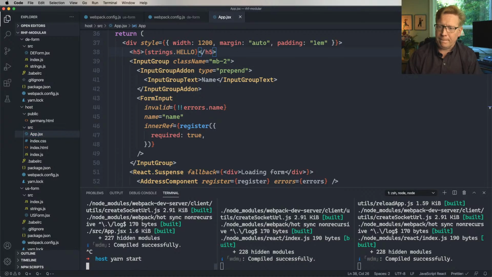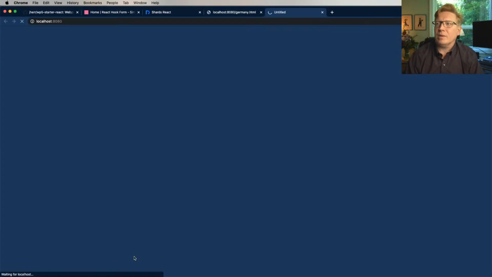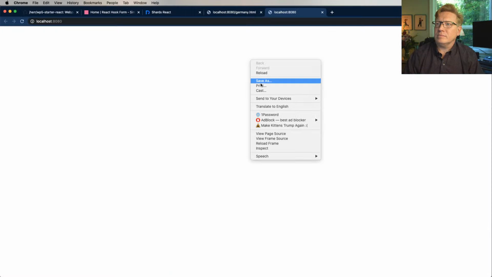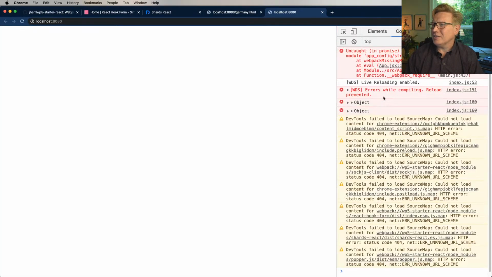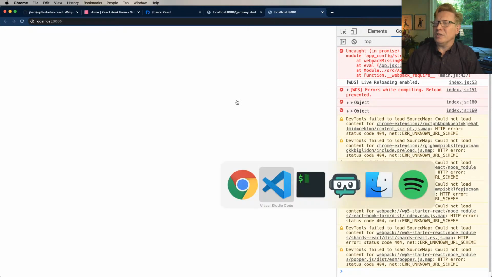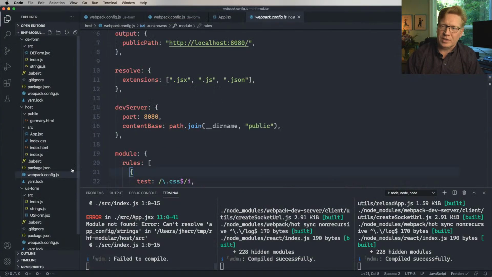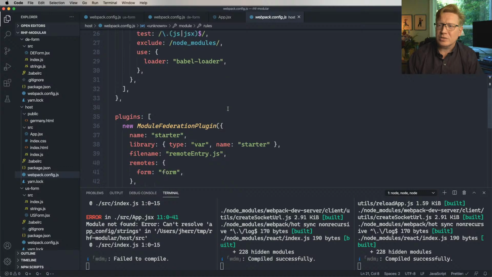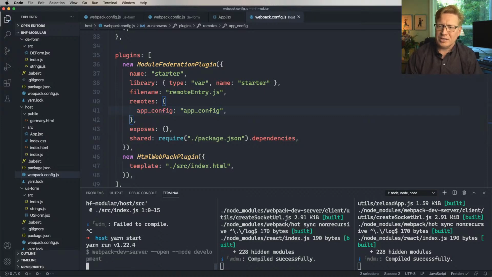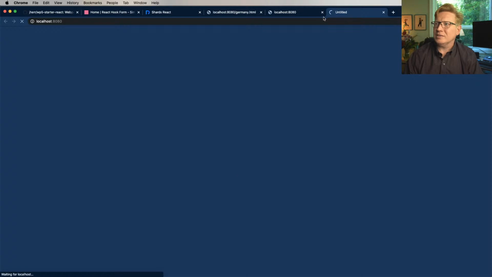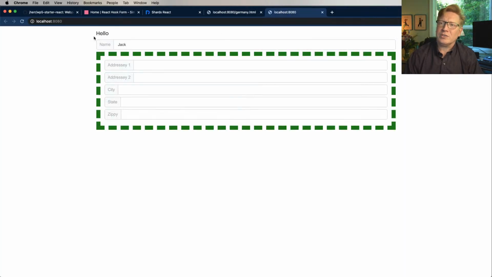Now let's start up. And it didn't work. Awesome. I love it when it doesn't work. Can I find AppConfig strings? You are correct, sir. And that's because... there we go. AppConfig, which we also saw down here. I forgot to check all my I's and T's on that one. Cool. All right, so we got hello.